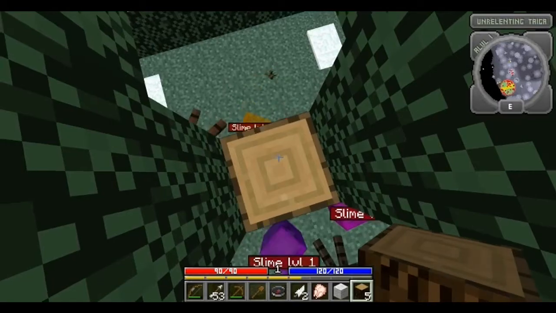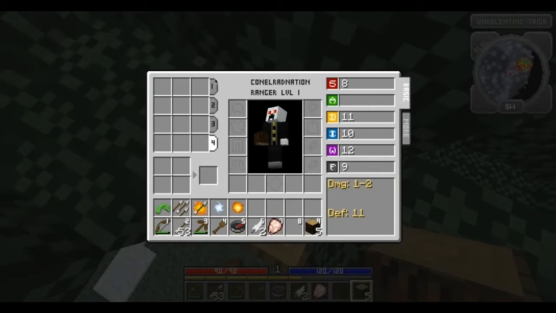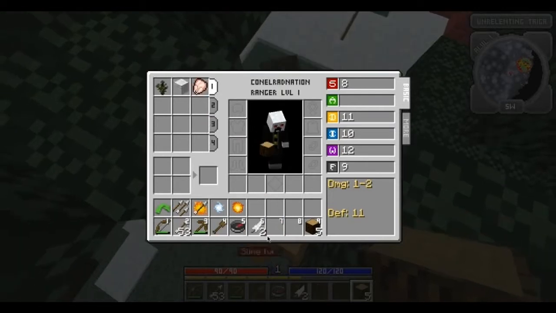I know the phone's ringing. Hold on, guys. Yeah, I found out what you're supposed to do. Apparently it goes in here. So there's four slots. It's like, I don't know, RPG style. I have no idea. But let's put all the stuff I don't need.